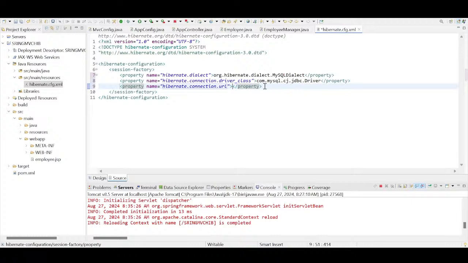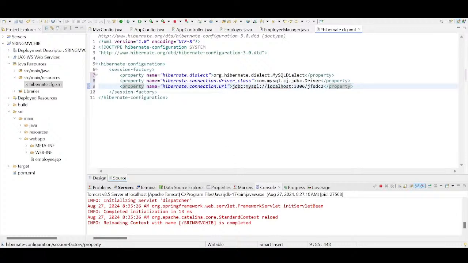The connection URL for MySQL is jdbc:mysql://localhost:3306, where 3306 is the default port number of MySQL. Then which database you want to connect from that MySQL database. I named the database JFSD C2. So make sure you have the database which you provided here.